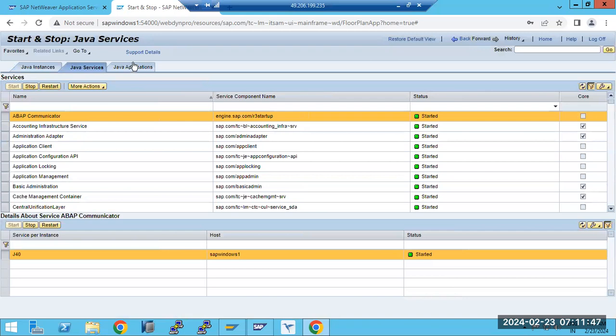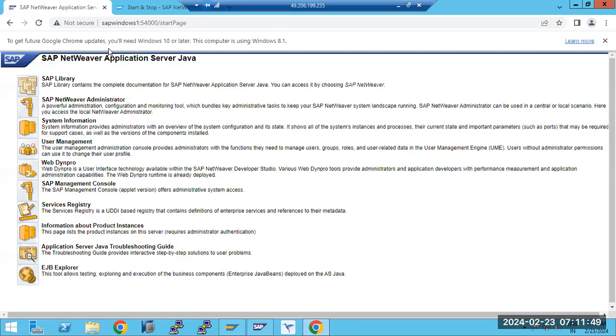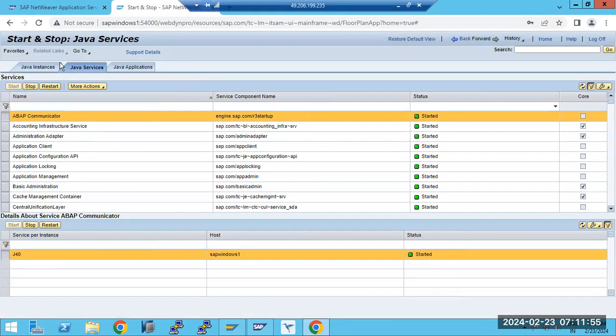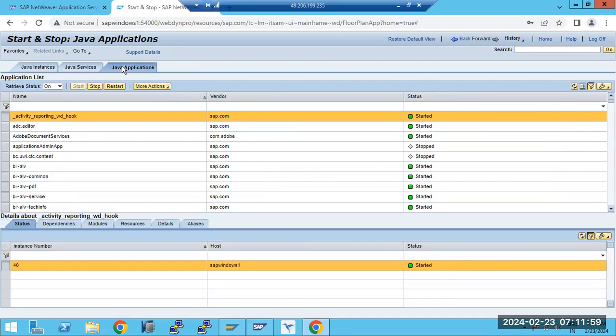So sometimes what happens is the Java URLs work, but when you go inside some of the tabs, when you go to this tab or this tab, it won't work. Why? Because the sub tabs may not work sometimes. There is this drill down option, and it won't work due to some issues or patch level bugs. You won't get these screens here, right?